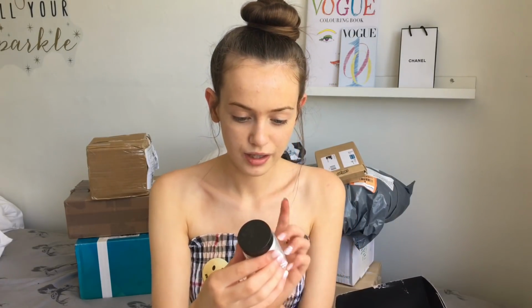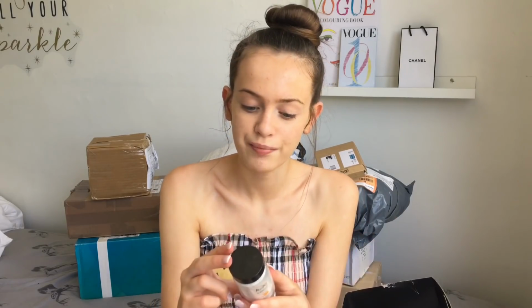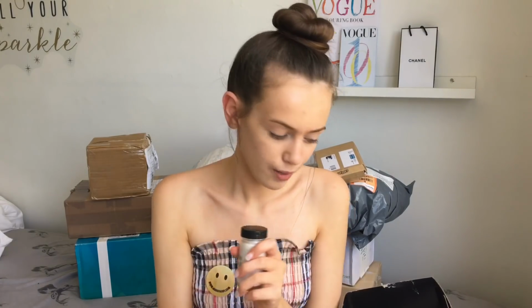There's this little brush. I love how it comes with a brush. Okay, it's a mini one. It says Muddy. I just love their packaging. And then this is the clay mask. It's blueberry, rosemary. My nan's called Rosemary. I get it. Okay. This is the little clay thing. It tells you how to put it on. Sounds complicated, but don't worry, I'll be doing a full video. And then this is the little towel thing. But yeah, thank you so much to Muddy Body.